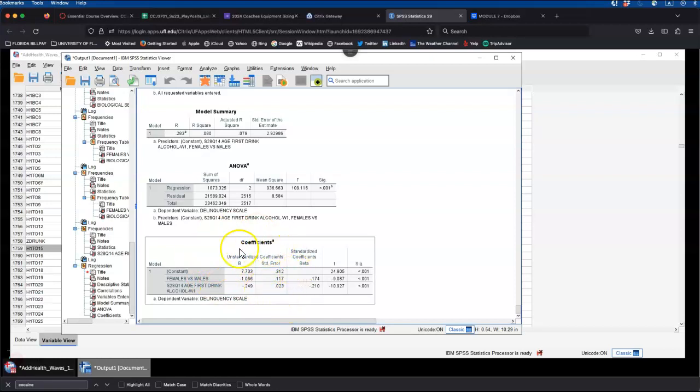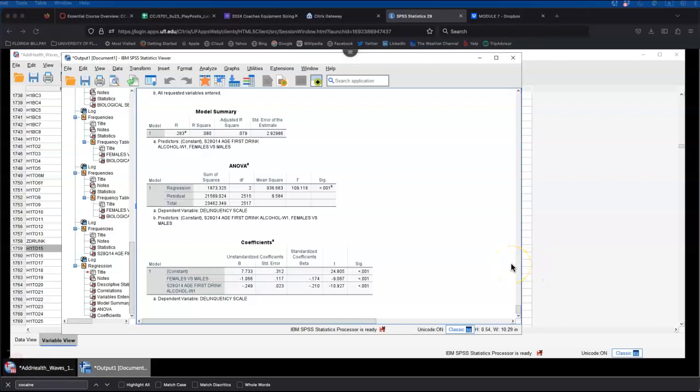These are the coefficients, because remember, you're literally graphing a line, and your coefficients represent the slope of that line, or the slope as it contributes to what the line shape looks like when you're trying to create a line that represents the relationship between delinquency and these other variables. So we'll start to walk through this output one piece at a time.